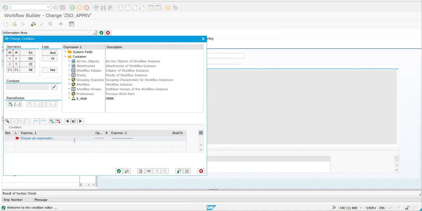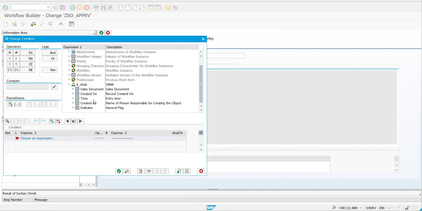Very simple, we have a container element, correct? We have created it, which is nothing but an indicator. I will double click here and show you what I will do. You can see, guys, we have an indicator. I will just drag and drop it over. Choose expression.